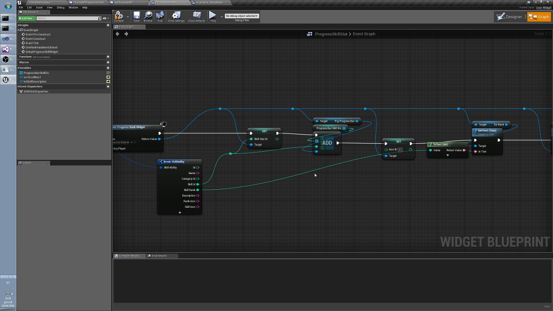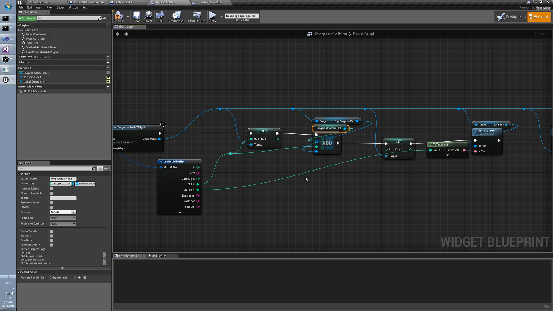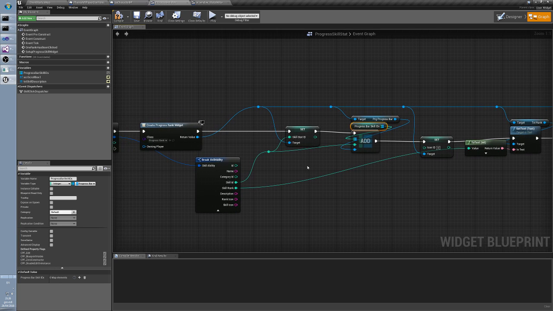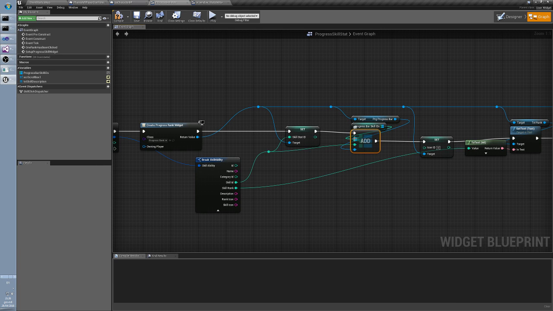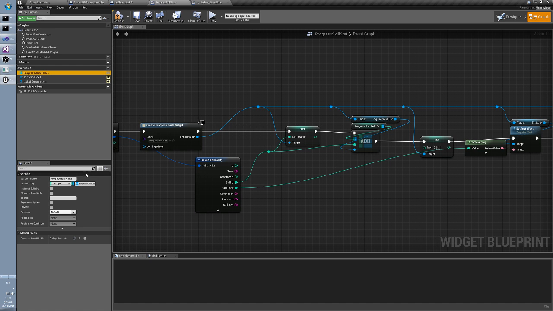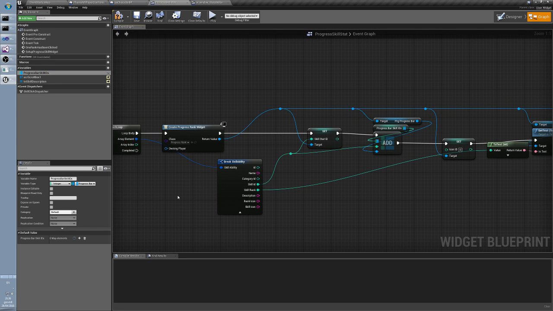I'm just thinking that this is not correct though, because we should not have a pointer to the progress bar. The progress bar, okay, we want to update, but the progress bar is just one of the many pieces. So actually this progress bar skill ID is really not correct.